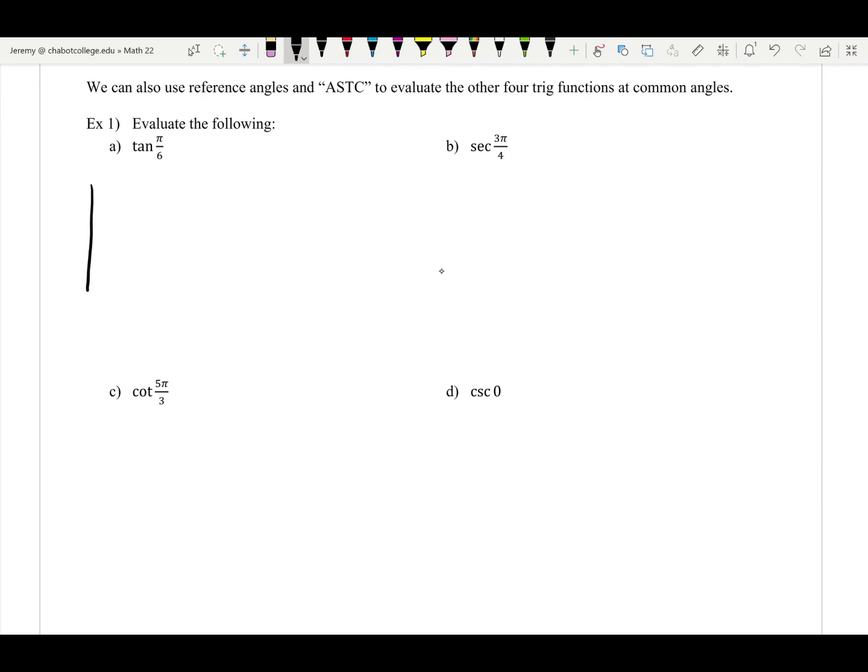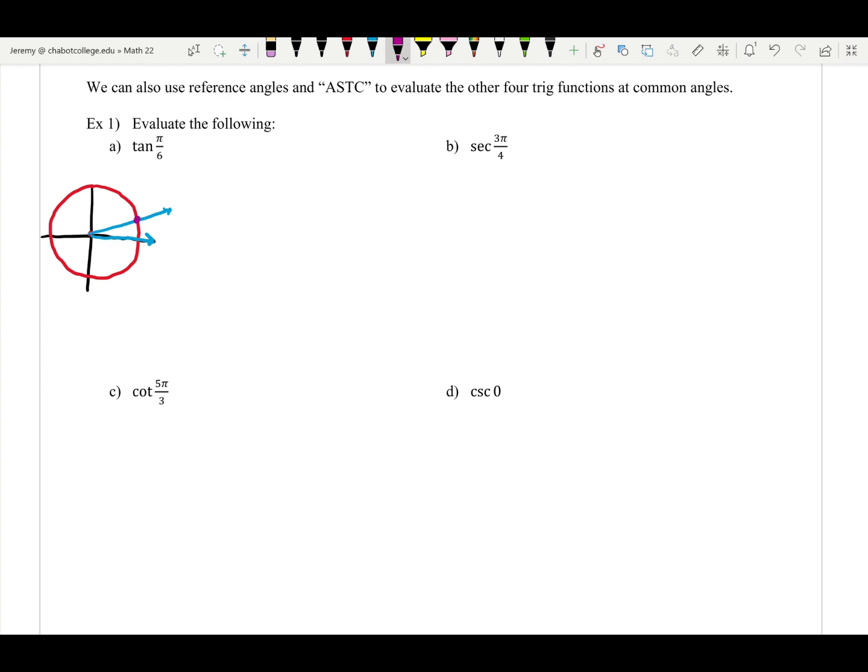Remember from the previous section, we would start by just locating the angle relative to the unit circle. So here's our unit circle. Remember, this is centered at the origin. It has a radius of 1. Where is this angle pi over 6? Well, I'll sketch the angle first. There's the initial side. The terminal side is just going to be rotated pi over 6 in the counterclockwise direction. And here's my terminal point right here.